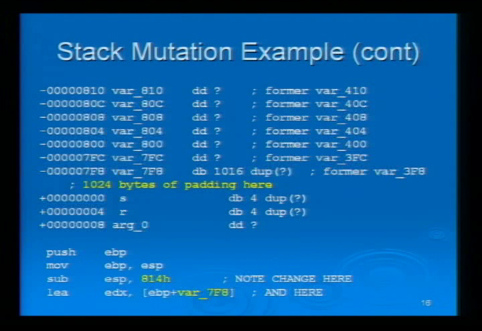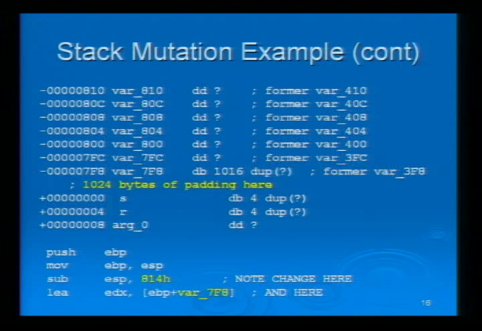In this case, I shifted everything up in the stack, and the relative relationships among all the stack variables remain, and for all intents and purposes, you can still treat the former var_3F8, which is now var_7F8, as a 1K buffer. It's just a 1K buffer that has about a 1K padding area beneath it. So if somebody was overflowing with something slightly over 1K, they don't reach EIP. It's that simple. And we have to go in and change that subtraction operation where we allocate our locals. That's a 1 byte flip right there.